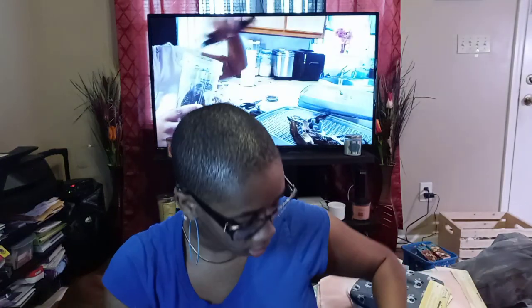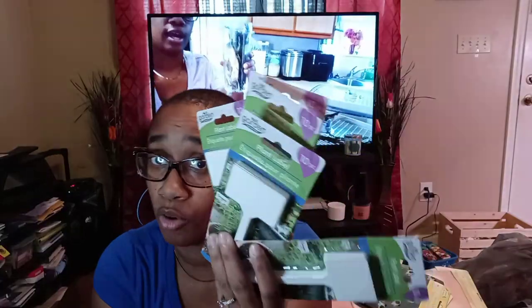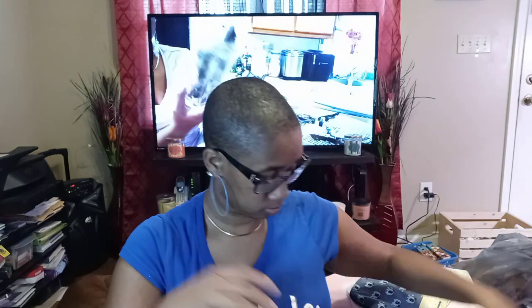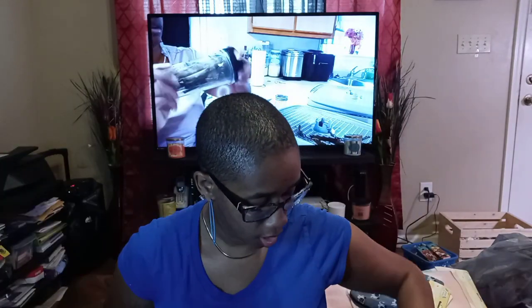This is more garden items. I stocked up on plant labels because I need some — I didn't even finish my little planner out in the garden because I needed more labels. And they're only a dollar, which beats paying two or three dollars at Lowe's or Home Depot where I was getting them last year. I got five packs! I also got two pairs of shears — I'd never seen shears at Dollar Tree until now. Got another pack of labels — that's six packs total — and some floral scissors.